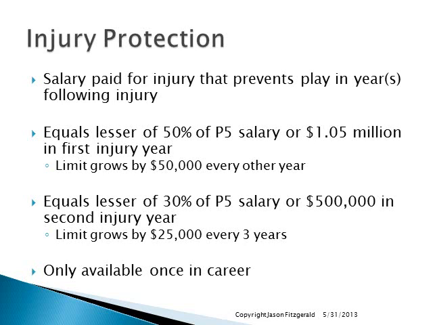The extra injury protection, or I think it's extended injury protection maybe, equals the lesser of 30% of the paragraph 5 salary, or $500,000, and that's in the second year. So that's if a player has at least 2 years remaining on his contract past the point of that injury, and the injury he suffered kept him out. Let's say he suffers an injury in 2013. It kept him out 2014 and 2015. He can collect up to $500,000 or 30% of his stated P5 in that second year, in the 2015 league year. That limit grows by $25,000 every 3 years. And much like termination pay, injury protection is only available once in your career.